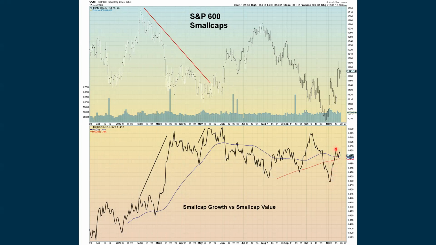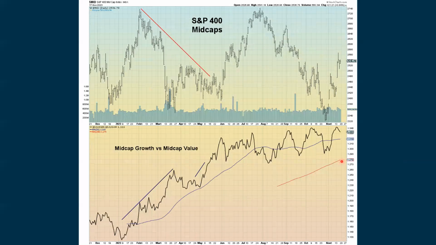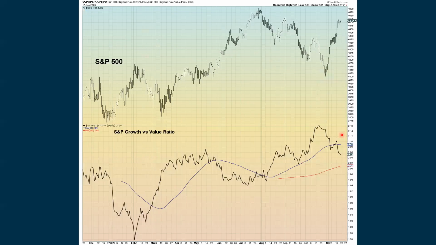We have seen some recent strength here, but it has been pulling back over the last few trading sessions. We also keep an eye on mid-cap growth to value, where that's also in a longer-term uptrend. It's actually holding up a little bit better, even though it ticked down a little bit in the past week. This is the one that I hone in on the most.